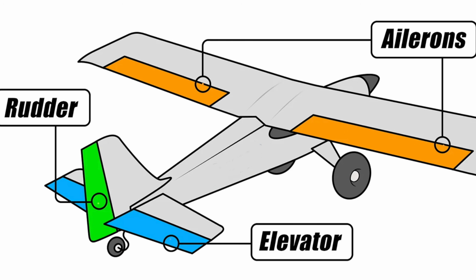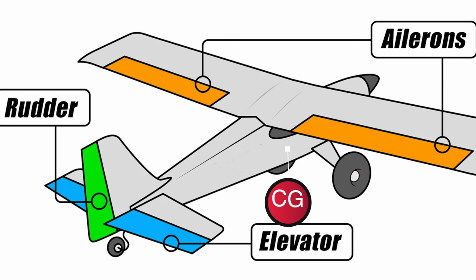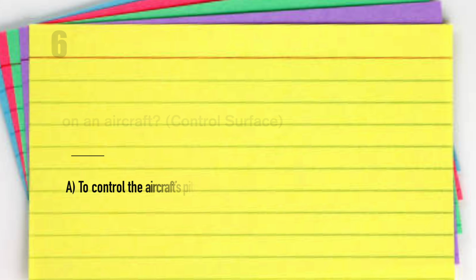And all of these control surfaces are connected to access lines which lead to one single point, and that is the center of gravity on the aircraft. So you can see that the information that I just provided you allows you to understand which one of these answers would be the most reasonable. And I explained all of this in detail on my other video, but here's the correct answer.